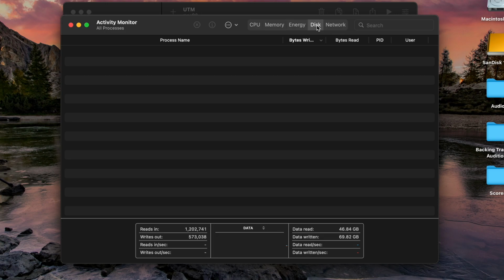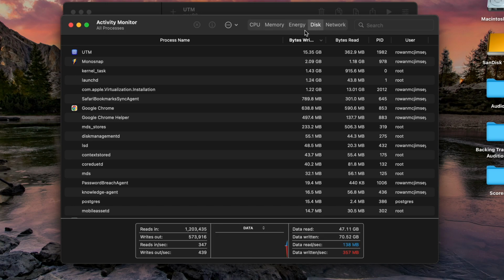And we can go to disk and see how much data it's writing per second. And this SSD isn't great. I mean, it's still an SSD, and I wouldn't store these on mechanical drives, but this SSD is good enough for what I use it for. So this is running at around 300 megabytes a second. It is over USB-A. Over USB-C, it gets the full 1050 megabytes per second, but the USB-A is really slowing it down, which is okay.